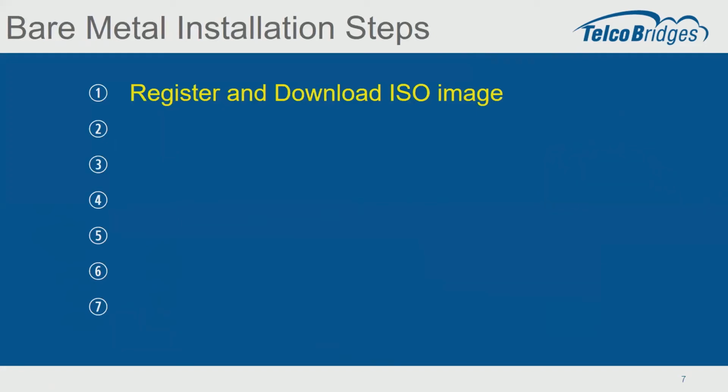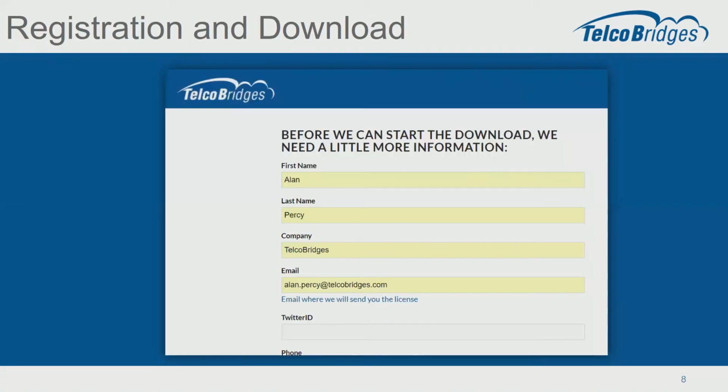Anyway, so let's start talking about the registration and download of the ISO image. What's the process there? So you need to go on the FreeSBC website. Somewhere in that page, you have download FreeSBC. You can choose with or without support. And then you will enter some information that you see here: your name, company, and the email where we will send you this license. And once that is done, you will be able to get the ISO image.